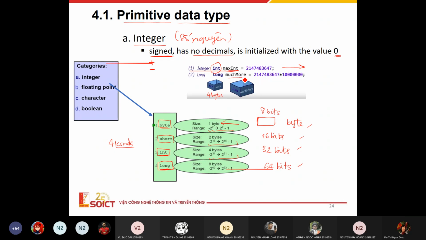And you define a variable muchMore of the long kind. That means you use a box of 64 bits, that means 8 bytes, to represent muchMore. Okay, this is the number of bytes for each data type.